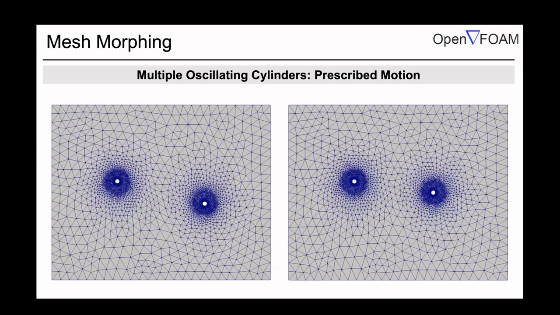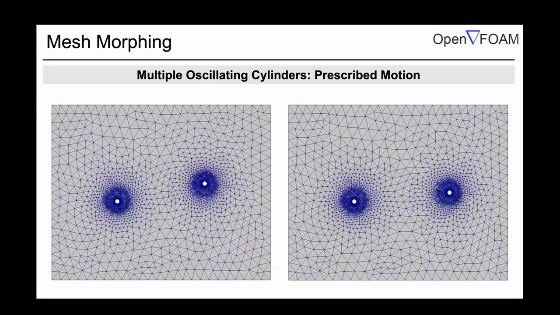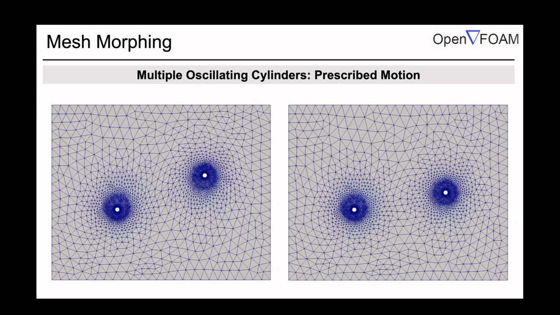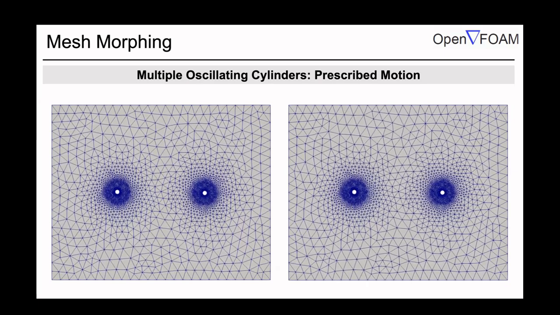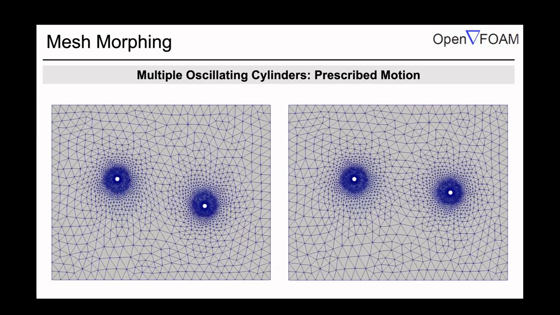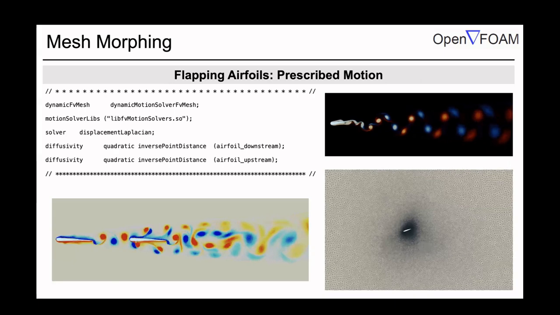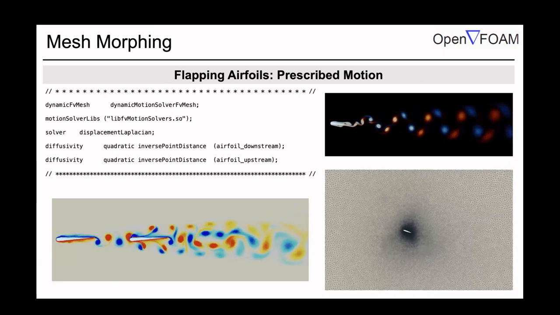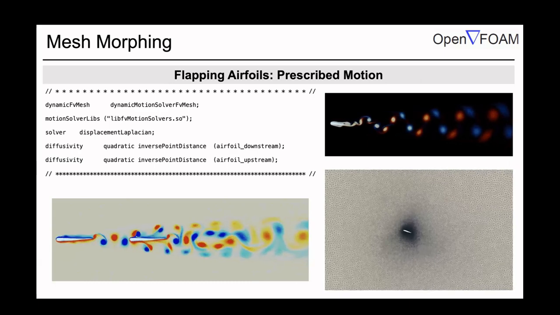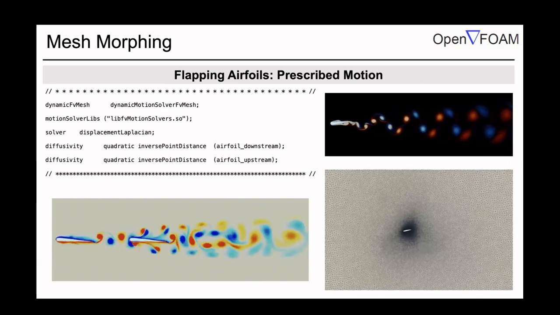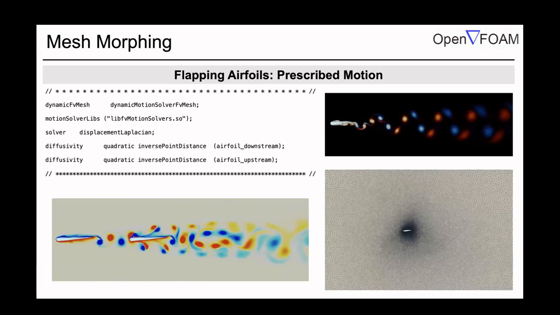But what is the challenge here? When these two bodies come very close to each other, if you do not do your meshing appropriately, you will get a negative cell volume error and your solution will diverge. To overcome those situations, we need an overset kind of strategy. Clear? And this is a flapping airfoil, for example a tandem airfoil, showing how you can do it. You can use two different patches and different kinematics. If you want to, you can study the effect of phase difference, effect of Strouhal number, etc. This was done by one of my undergrad students.